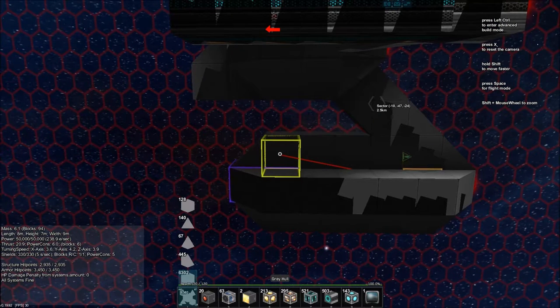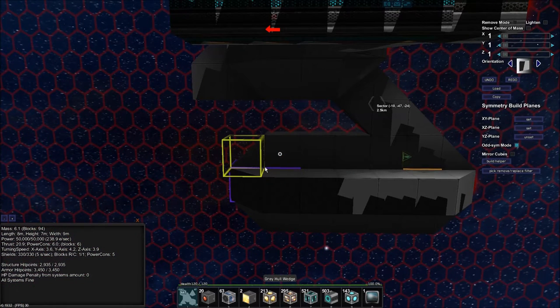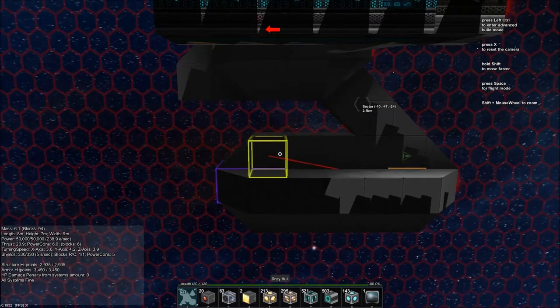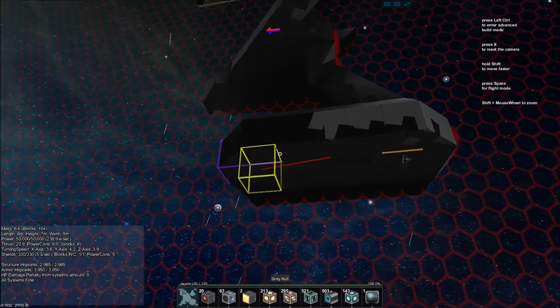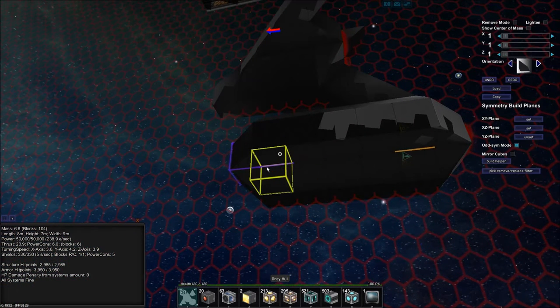Okay, now let's grab the... We gotta keep wedging. Wedgies are important for these. So there's there, and the underside is the mirror of that. So, nope, that one.